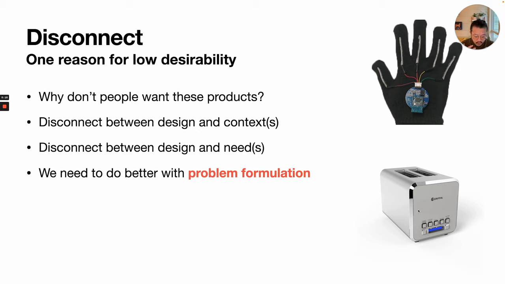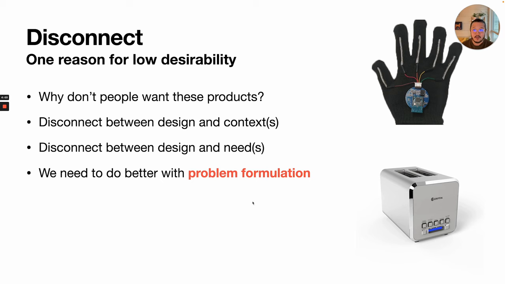One way that low desirability arises is called disconnect. The smart glove and smart toaster are clear disconnects — a disconnect between design and the context of design: how a product is used, and the social and cultural environment of people's habits. How do people eat breakfast? How do people talk to each other? That's the context. Is there a need for a smart toaster, or a smart glove when you can just text on your phone? Probably not. This disconnect is asking us to do better in the problem formulation phase.